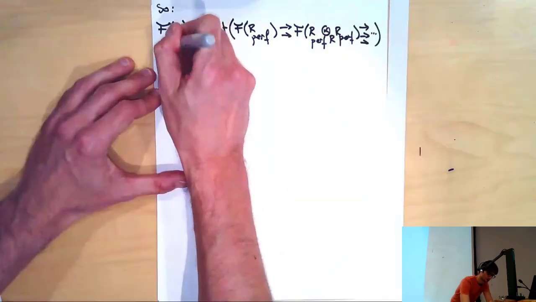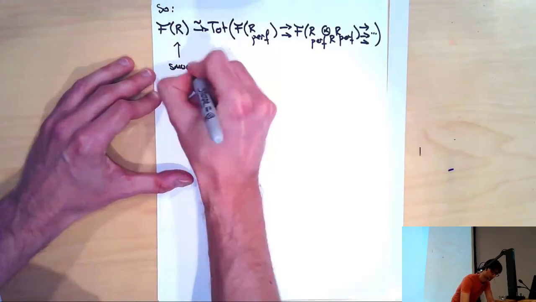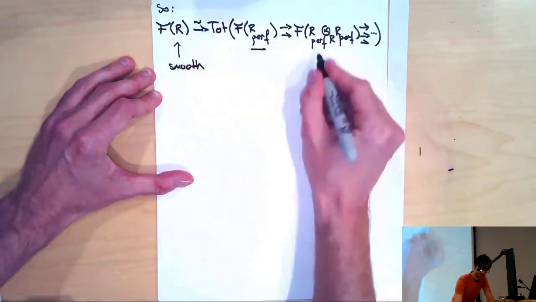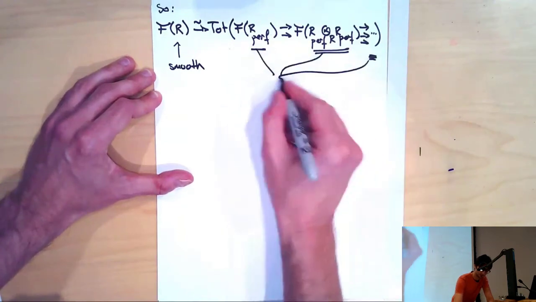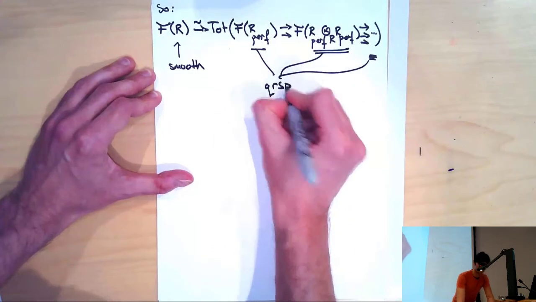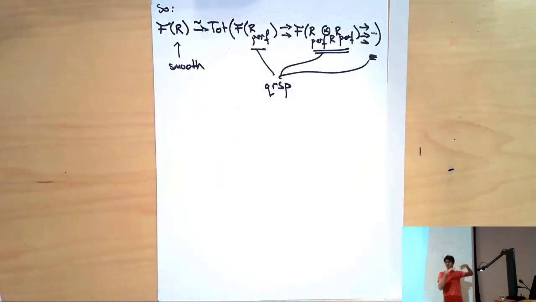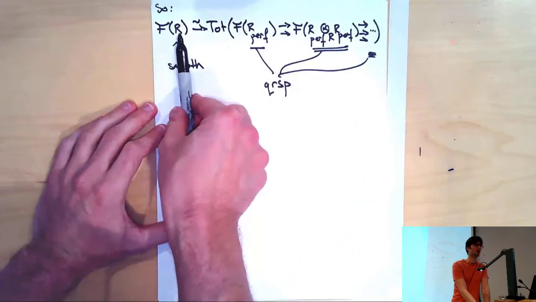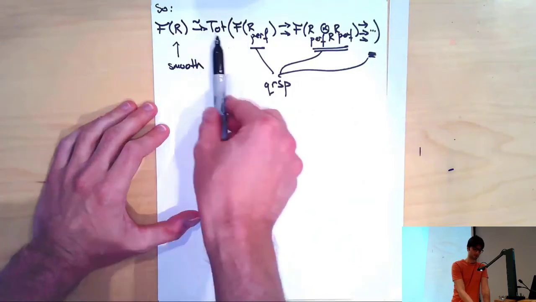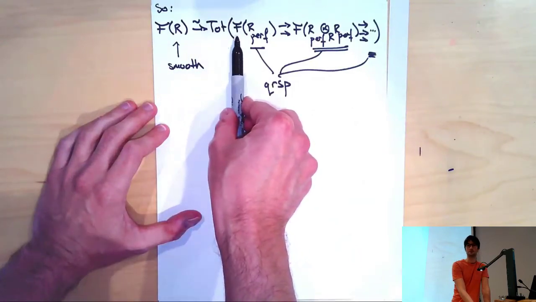So here R is some smooth algebra that we want to understand, and by this argument we had a moment ago, we know that all of these tensor powers of R perfs over R are quasi-regular semi-perfect rings. And so I get this equivalence that the cohomology theory on R is completely determined by the behavior of the cohomology theory on these quasi-regular semi-perfect rings.